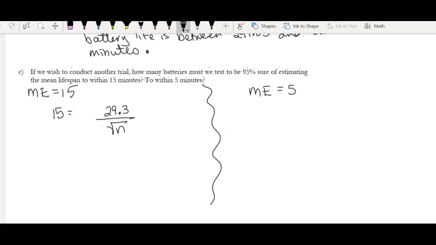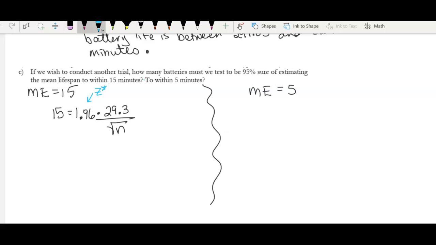So now here's the issue that we're going to have: at 95 percent, the critical t will change based on the sample size, but we don't know the sample size. So what we do is we start off by using the 1.96, because that's what it is for a Z. Once we figure out what it is there, we're going to have a closer estimate of what the size of the sample needs to be, and then we'll find the critical t. So for this, you start with a critical Z, even though we're doing a t-test.